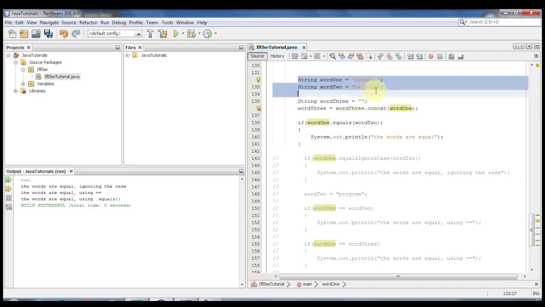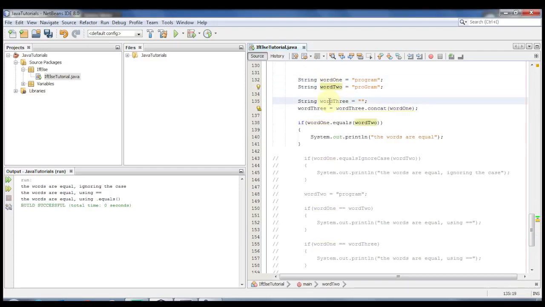In this example, I've made three strings called word1, word2, and word3. Word1 has the word program, word2 has the word program with a capital G, and then word3 is initialized in a different manner. It's first given a value of an empty string, and then word3 is given the value of the concatenation of word3 with word1.